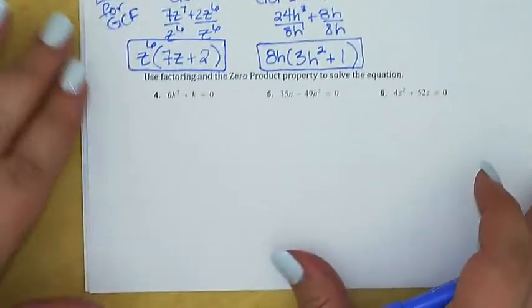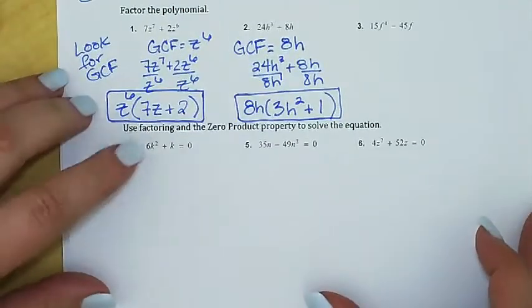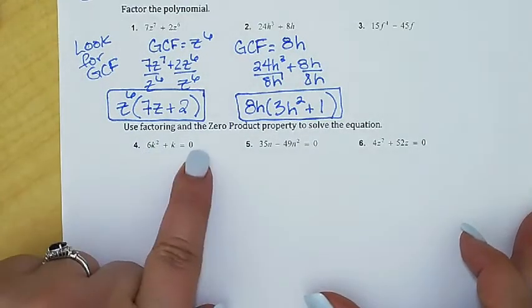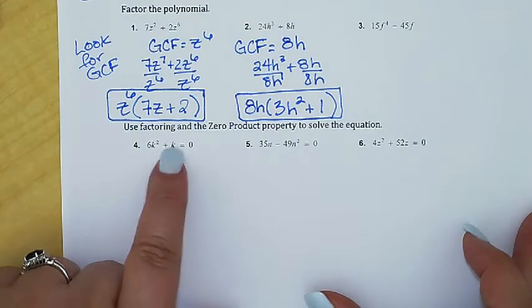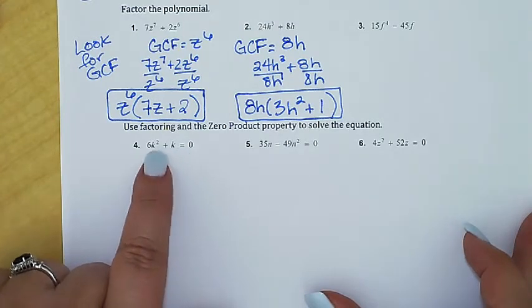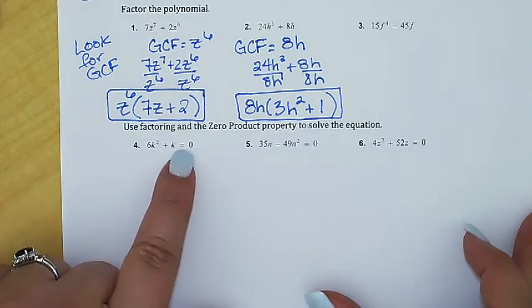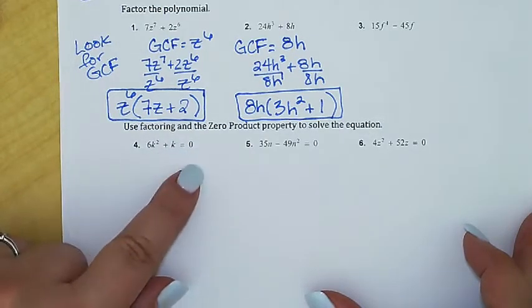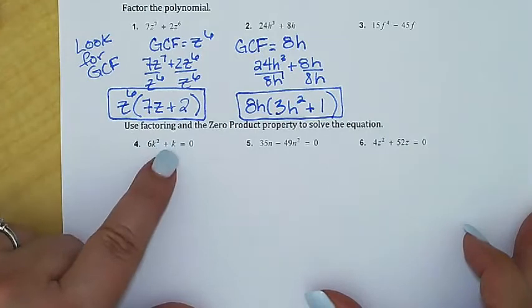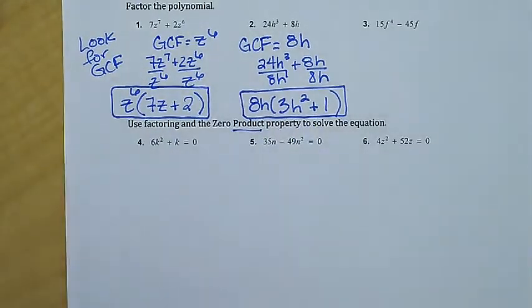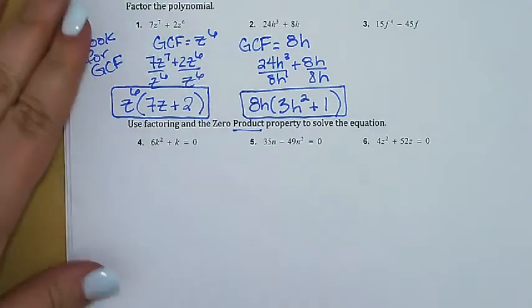Okay, all right, now that we know how to factor by GCF, let's use it to solve with that product property. So I love that this is equal to 0, but I cannot use the property. It's not true that two things added together being 0 means one of them is 0. That's not true at all. So I can't just be like, oh, I'll make this 0 and that 0. Not with addition, but I can do it if it is the product of things, right? If they're being multiplied. So that's what I'm going to do. I'm going to rewrite this as a product of two things by factoring.